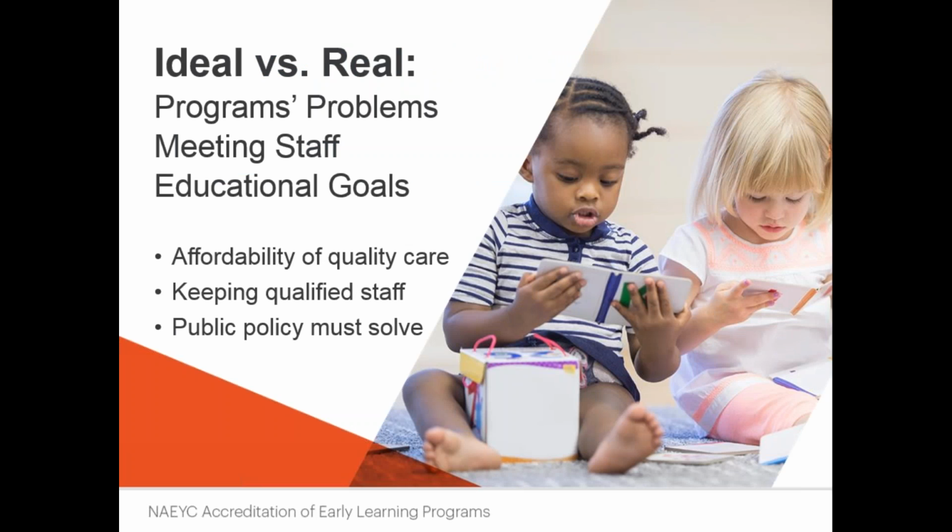Many programs all over the United States report the same problems driving their inability to meet their own aspirations for high-quality staff and programming. First is the affordability. Parents alone with tuition cannot bear the cost of quality care, including the cost of qualified staff. And if programs alone cannot afford to pay their qualified staff what they are worth, staff will move to publicly funded education settings or leave the ECE field. When looking at who will pay for the cost of quality care, this becomes a public policy issue, so it is by definition out of the control of the individual programs.